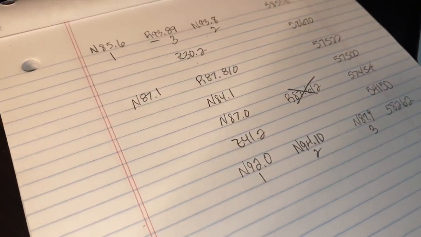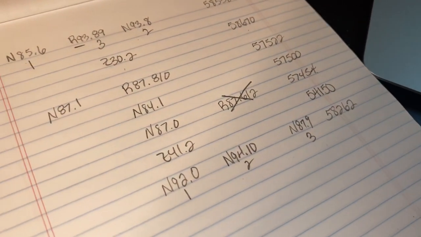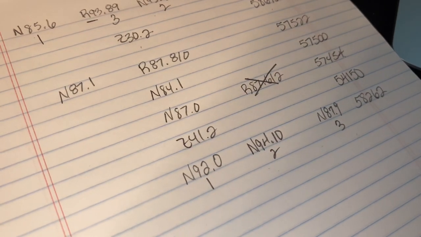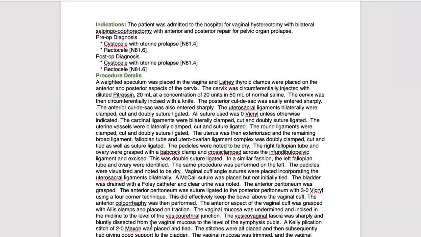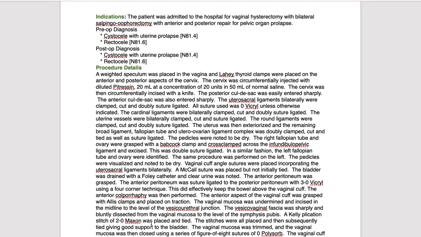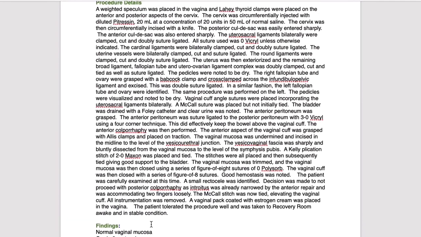So that was case number 1, 2, 3, 4, 5, 6, 7. Oh, we have 8 cases. I don't know why I thought we had 7. Okay, moving on to our 8th and final case. This one actually is our last one. Yeah, because there goes pathology and there's nothing else past that.